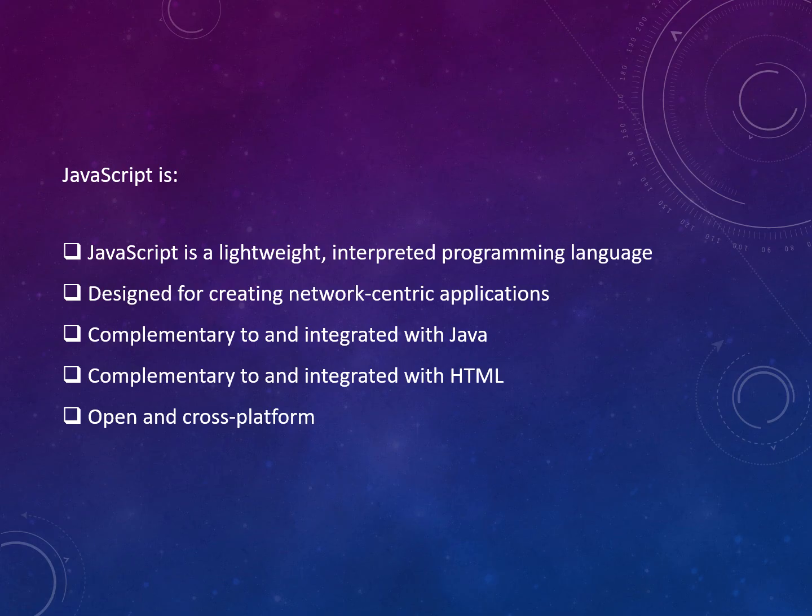JavaScript is lightweight. That means it's designed to be easy to use, quick to load, and efficient in execution. Also, it is designed for creating network-centric applications and is complementary to and integrated with Java. Also, it is open and cross-platform. JavaScript is cross-platform. That means it can be run on various platforms and devices, making it highly portable. It runs in a web browser and can also be executed on the server side.